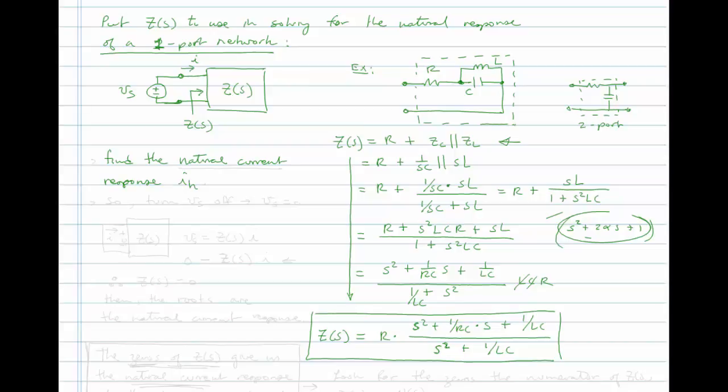Okay, and we'll call it IH. That's what we're after. We want to use impedance to do that. So, turn Vs off. In other words, Vs is equal to 0. So I have this situation where this is shorted, and I'm asking, what is this current? Okay, and the voltage here, of course, is 0. So just by Ohm's law, I have Vs is equal to Zs times I. Right? But Vs is forced to 0 because I've shorted it.